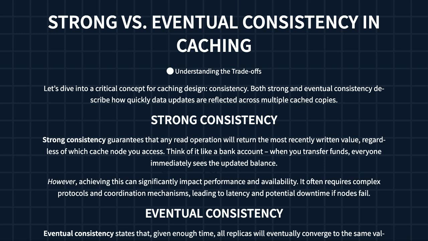On the flip side, eventual consistency says the data will eventually become consistent across all copies, but it might take a little while. Think of it like updates slowly spreading out on social media. It's simpler to implement and offers better availability, even if there's a slight delay in seeing those changes.